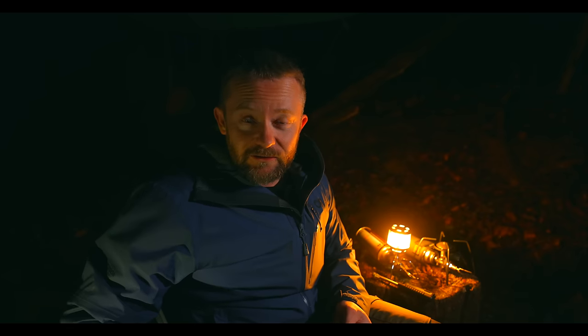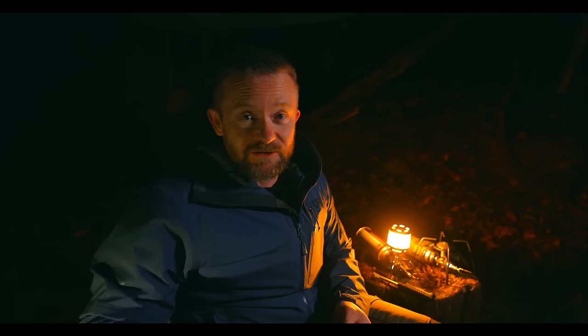I would not lay down on the ground here for nothing. Absolutely nothing. You can do everything by the books every single time, and that does not mean you're not going to have any ticks on you. You're doing your best to be proactive, but it's going to happen. So you really do have to take care.